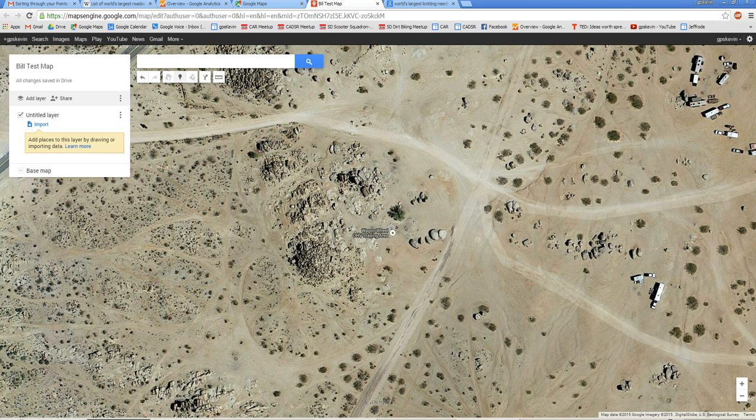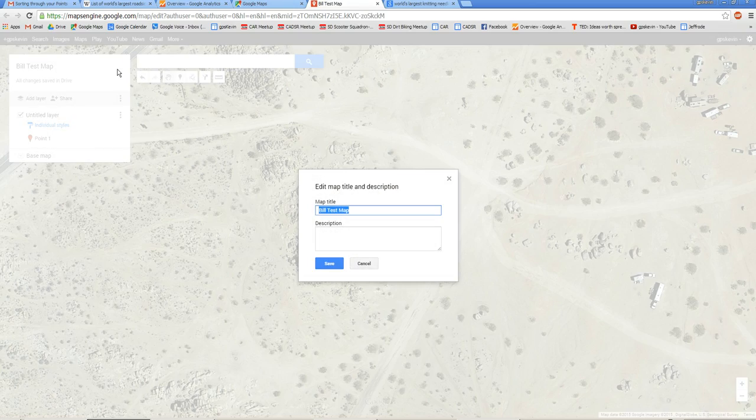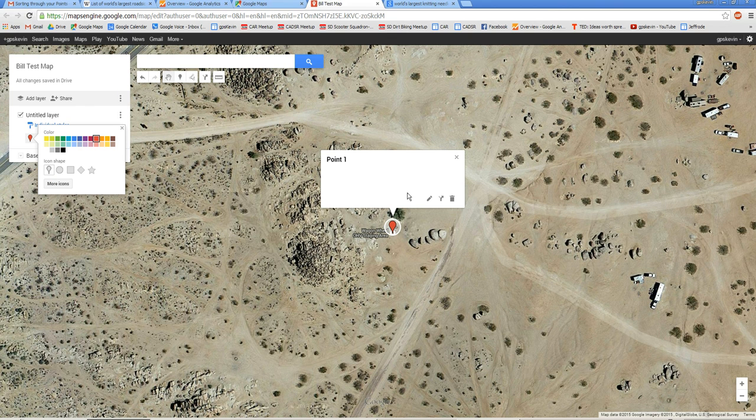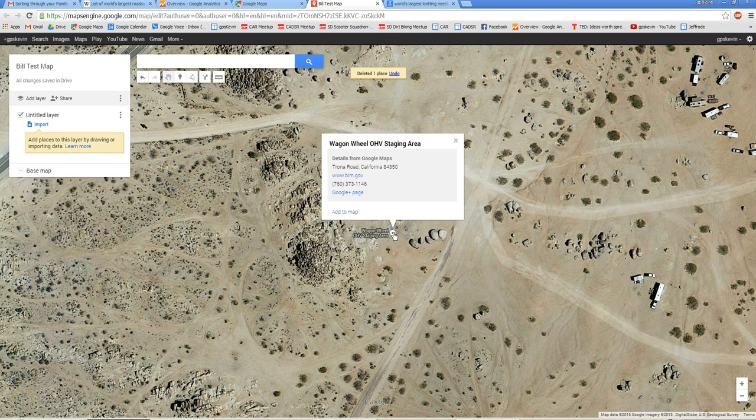We can actually click on this point here. This is fun. And we'll say save. Save. Huh. Why didn't it let me? What I want to do is just go up to this, cancel up to this level, say Wagon Wheel staging area.